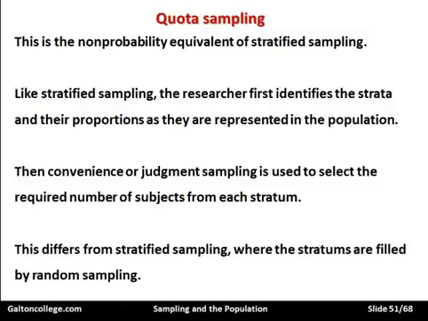That number could be selected on the basis of judgment. It could be the researcher saying, yes, we've identified people from different genders, different age groups, different locations, different occupations, and so on, and then they go to interview some people from the different strata, but it's not done randomly. So quota sampling is not really random, it's more trying to include different opinions from different parts of the population.